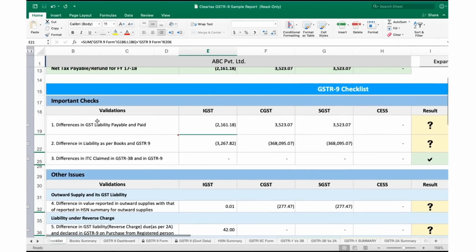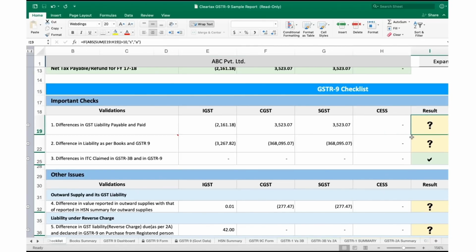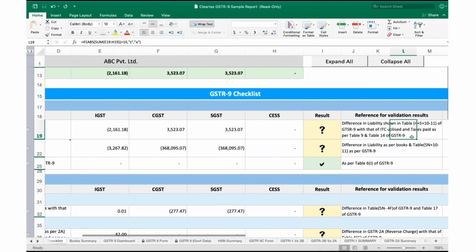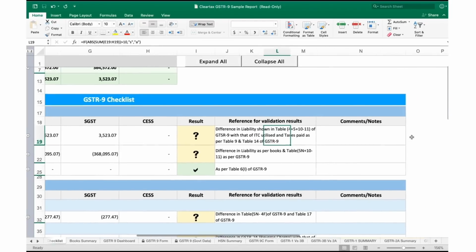Now, in this data, whenever there is a gap, on the right side you will see a question mark. If there is an iota of doubt that looks like something wrong, we have specifically not marked it as an error mark. There could be a situation where this is right in accordance with you. So, this appears to be a doubt. If you feel that this is correct, you have additional reference points and comments you can enter.